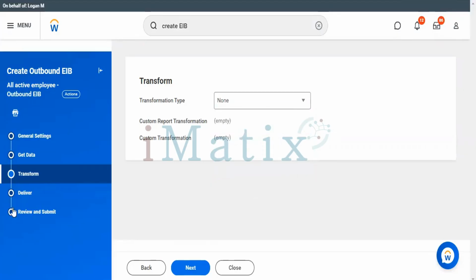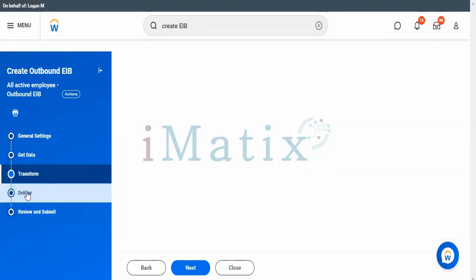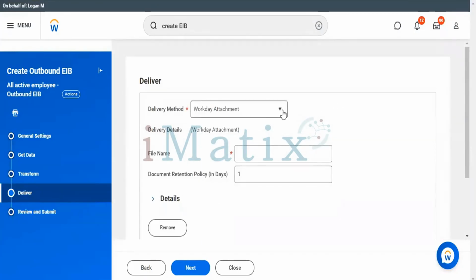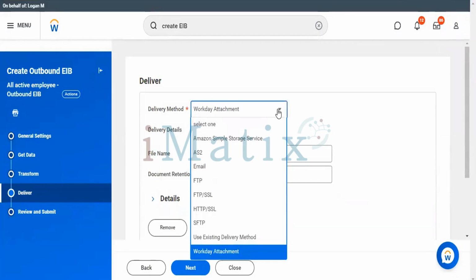Deliver, go to Deliver. This is where you're integrating data from one system to another system. Delivery method. These are the delivery options that you have to send the data to an external system. Through Amazon Simple Storage Service you can send, you need to have bucket details. Amazon, just click on that one.